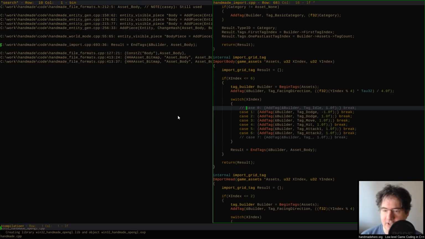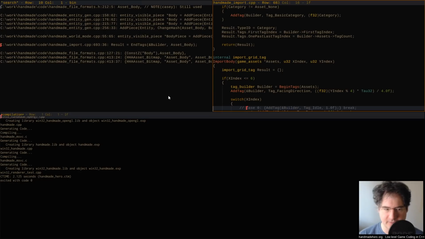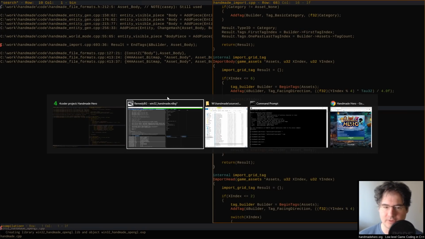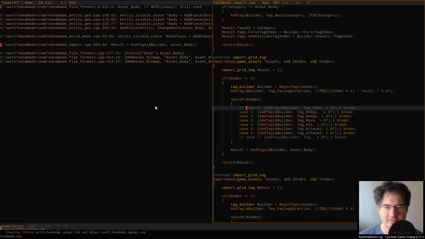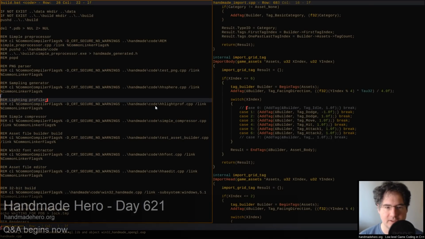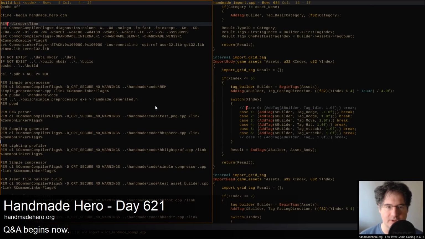Now, we could shove tag idle on there, but I don't think we want to do that. So for dynamic tags, we would probably do something slightly different than this. So we're probably going to want to fix this eventually, but just not right now. But that's probably the only issue, would be my guess. It's just there's tags on there that we don't want.